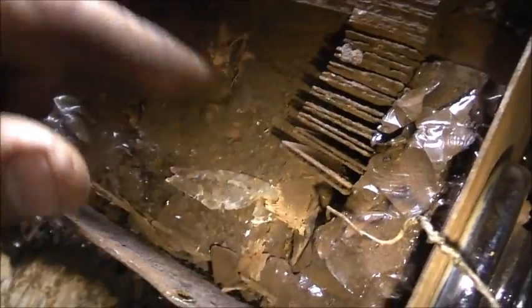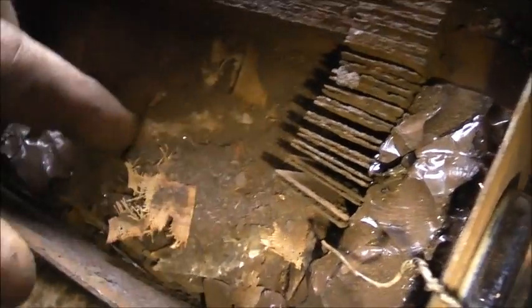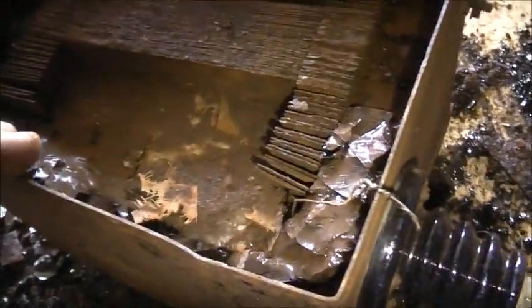This transformer's all falling apart. It's all mylar and rag in there, and those windings all insulating. If I can get the copper out and maybe get some new laminations or something, maybe I'll fix it, but it's just too much involved. The rust problem's just too far gone. All that swelling has just damaged it. So I think I'm just going to have to salvage these standoffs. I keep breaking it apart, and salvage these standoffs, and that'll be it.